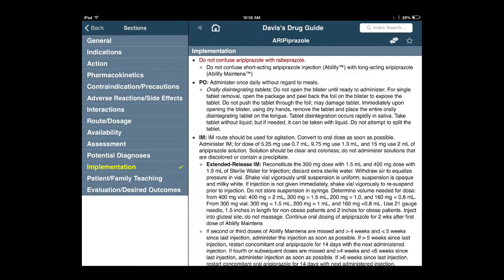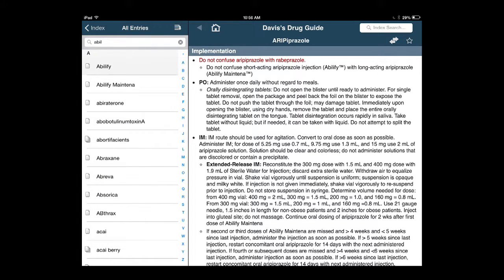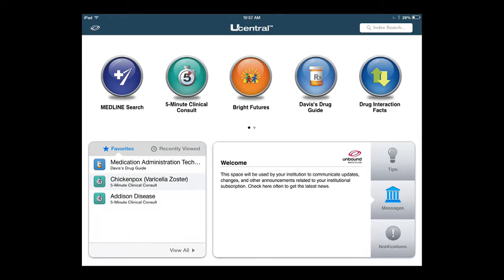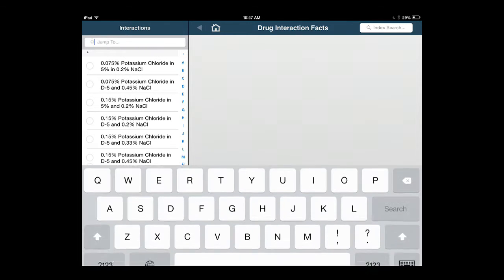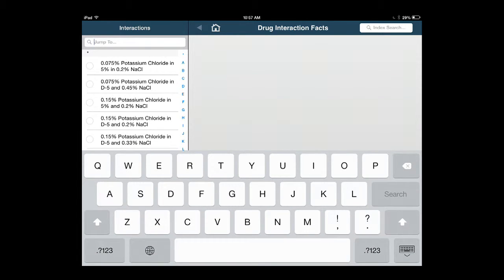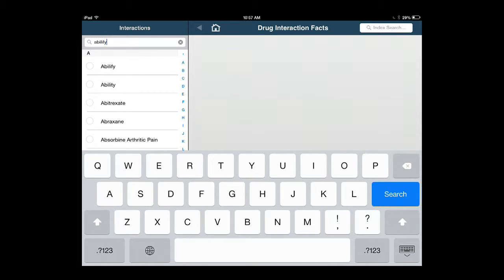All right, so you can use the back button, which keeps you within the section, but if you go to home, that will take you to your icons, so we can go to the next. Drug interaction facts. That's very similar to what we just did, but this is a quick way to check multiple drugs. So we can do the Abilify.